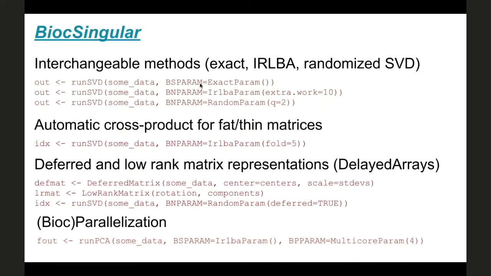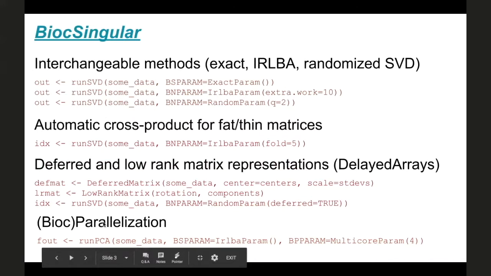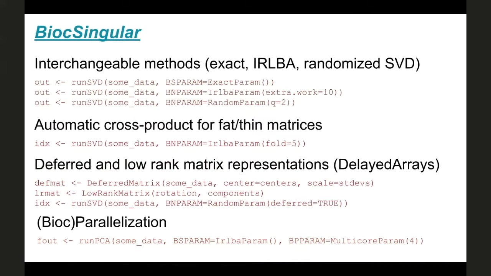Just by switching in and out the BSParam object, you can change the algorithm for your SVD — either an exact SVD, or IRLBA to do an approximate SVD with varying levels of accuracy, or a randomized SVD via the RSVD package. This is for both developers and users: package developers can simply call runSVD or its counterpart runPCA, and all they have to do is allow the user to pass in a BSParam object so the user can decide whether to trade off speed versus accuracy. We also automatically compute the cross product for fat or thin matrices, and you can control via the param object how this cross product is computed.